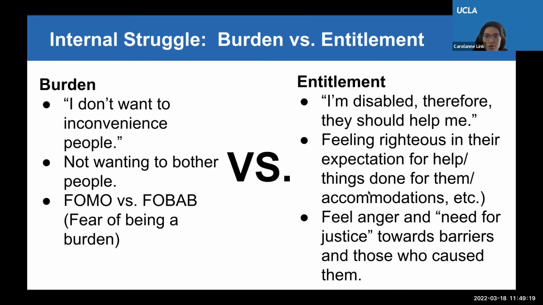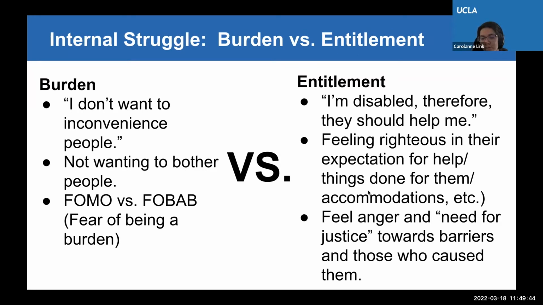But I bring up these two things because they have very different effects on their requests and how they interact with people. So for example, on the burden end of the spectrum, it's important to look out for students and any person, in fact, that may not be asking for help enough, who may be too afraid to ask for help, and go out of your way to offer it for them because they may really want it and just be too afraid to ask.